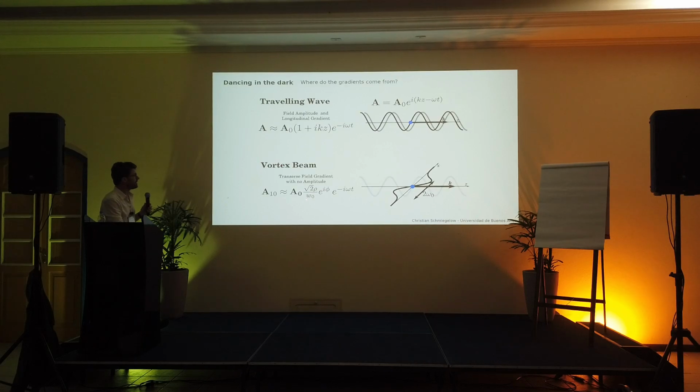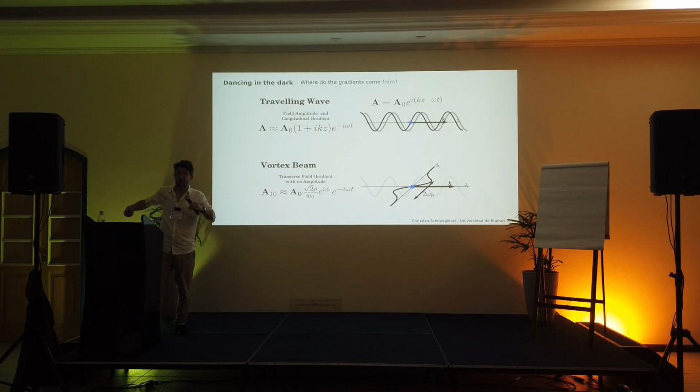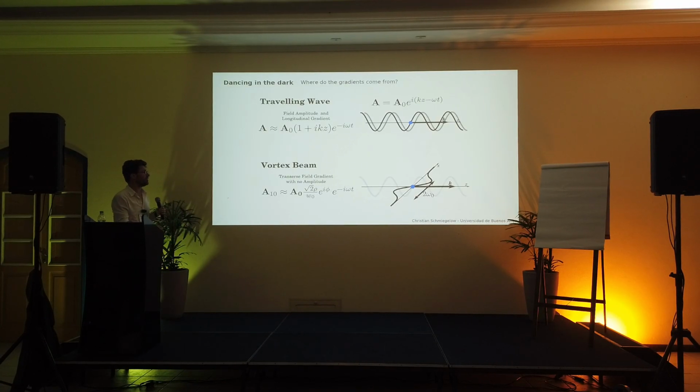But in the vortex beam, this rho quantity here, as I showed you, this is the vortex beam for L equal to 1, you have rho to the power of 1, that's a linear dependence of the coordinate, but now the linear dependence of the coordinate is in the transverse direction of the beam. So you actually have a field that's turning on in one direction and a gradient that's turning on in a different direction. And both of these things can be used to drive quadrupole transitions, and both can be used to give an atom more angular momentum than just one unit.